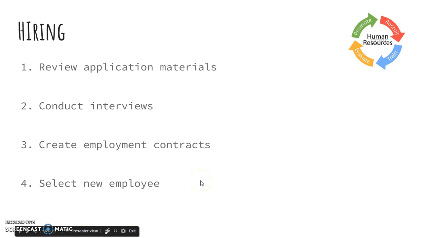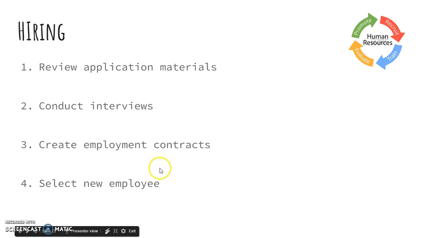All right, so when it comes to hiring, there are 4 points that we need to be aware of. First of all, we have to review application materials. Usually in a hiring process, potential employees are going to fill out a job application and possibly a letter of interest and send it in to an HR department. After we have decided, based off of resumes, applications, and cover letters, our finalists from that phase of the hiring process, we are then going to conduct interviews, which could be face-to-face questions and answers with a potential employee that could last anywhere from half an hour to 45 minutes.